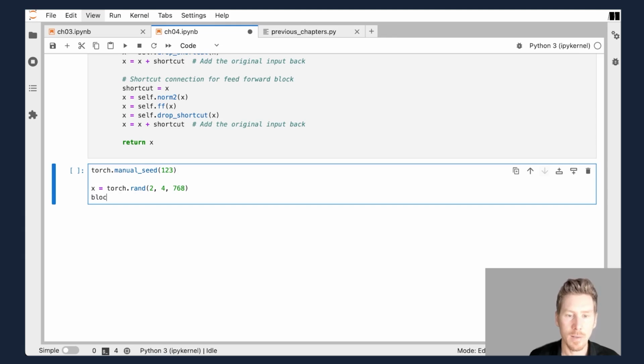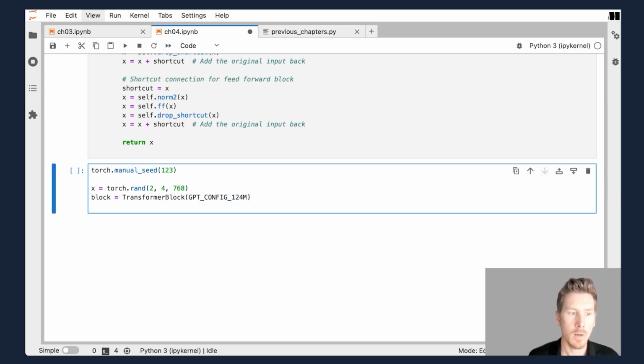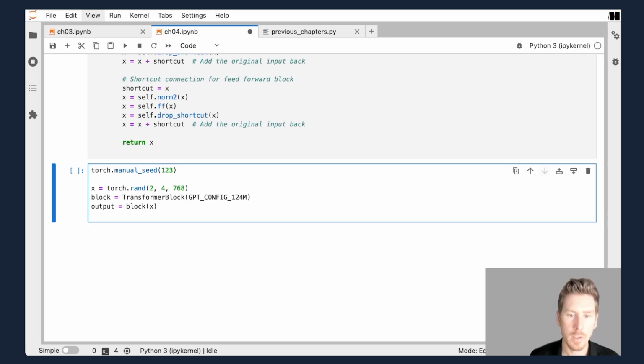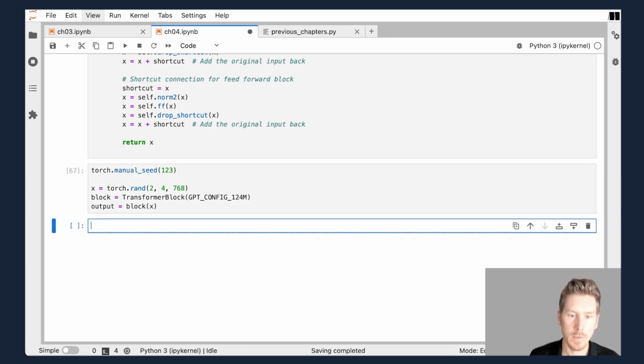And then we define the transformer block. So we do transformer block, and then we provide the configuration file that we had at the top of this notebook. And then, yeah, we can use it. We can do output equals block, and then we have the input here.